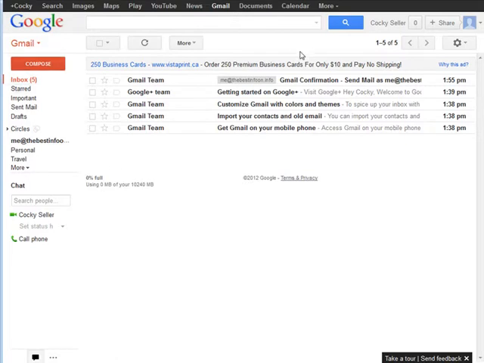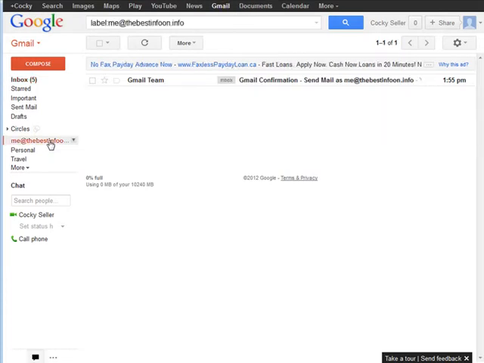Okay, anytime you find spam, you can check it, and then you can go up here and mark it as spam, and this will help keep the spam under control in Gmail. Okay, now you see here that we have a label for this mail now. So when we click on that label, we can see the email that was sent to that label.